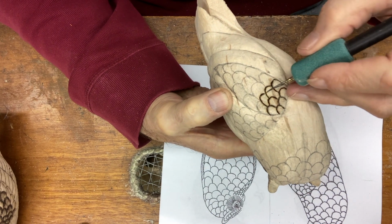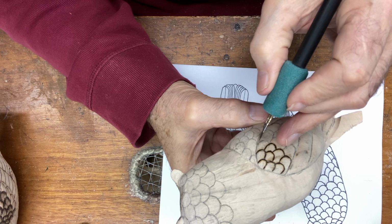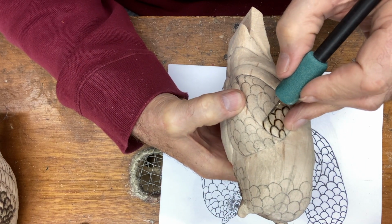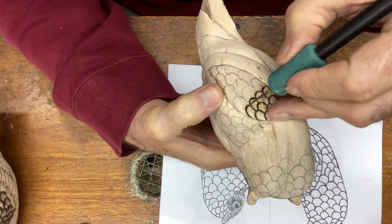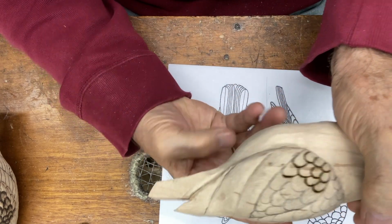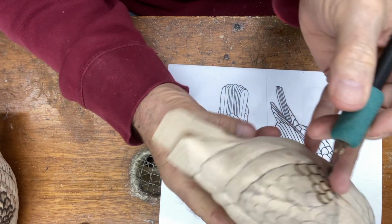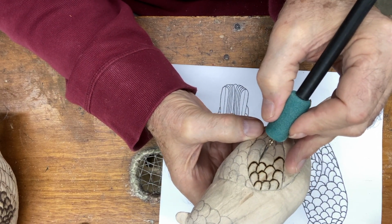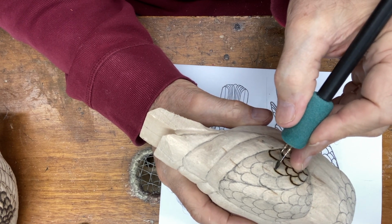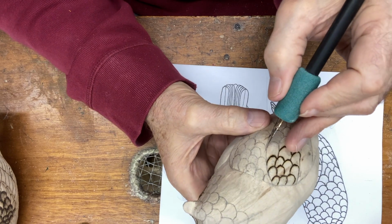If you really get into it, when we burn and you start doing it where you're doing it for competition, the burn is a real science in itself, that you have to burn lightly to get a soft look. And it takes practice. It just doesn't happen right away. Now notice I'm just doing half feathers when I burn, because I don't try to do the whole thing in one fell swoop. If you see, I'll come starting here and I sweep down and I do half of it. Then I come back and I do the other half. Okay. Now, I'm going to come over and do this one.